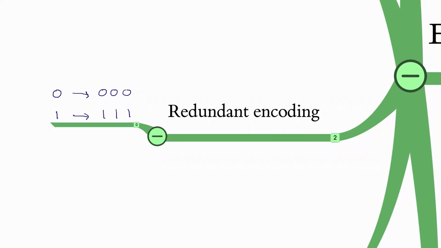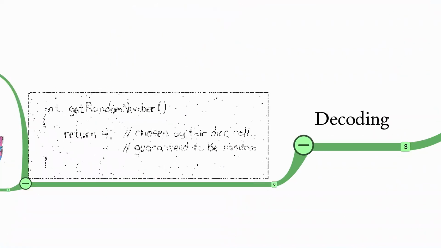Now let's introduce a redundancy encoding, the one we've been talking about: we encode a 0 into 3 zeros and a 1 into 3 ones. After decoding with this, this is the result, and now you can actually make out what the original message was. There might be some contention about whether this is a 4 or a 9, but then you can make out what it says in the comments: "Chosen by a fair dice roll, guaranteed to be random." Okay, we're talking about a dice, so it's between 1 and 6, so this should be a 4. And pretty much every other character you can make out.